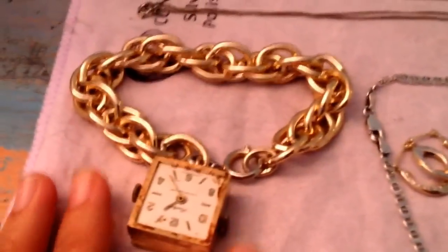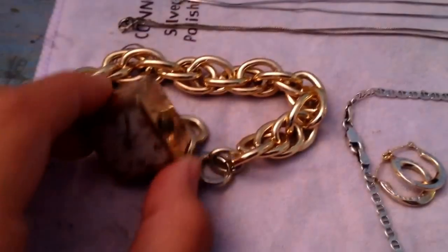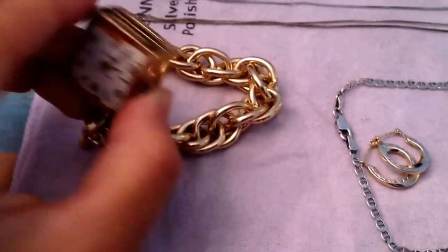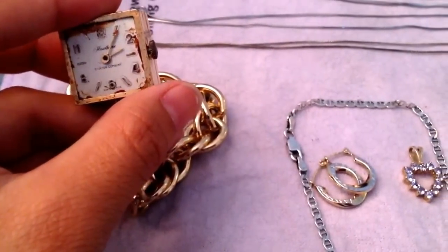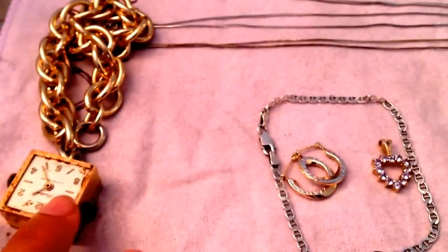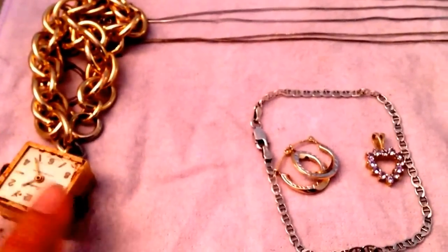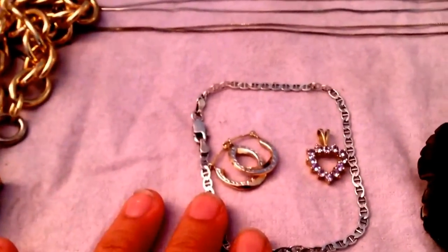So as I continued on, I hit a couple other garage sales that had jewelry as well. The first one I found, I thought this was cool. It's like a vintage, I think it's a Hawthorne watch, but what was cool is that it's like a dual watch. So it's a watch on both sides. And it's a winding watch, which I tried out and it actually works, but it's super dirty. So I was just thinking about wearing it as a costume piece. Plus it's missing the faceplate on both sides. So I thought I'd just use it as a little simple costume piece. It only cost 50 cents. So I was okay with that.